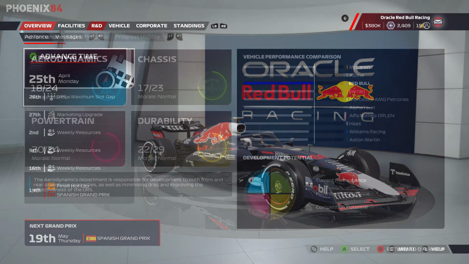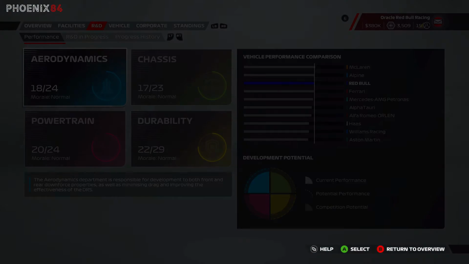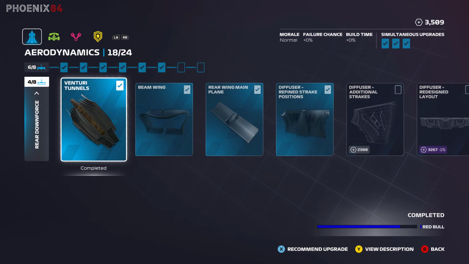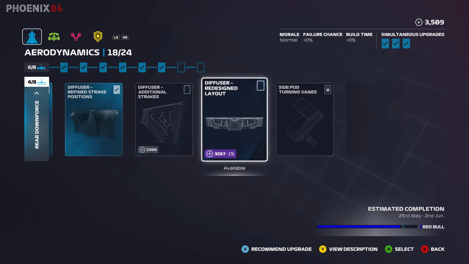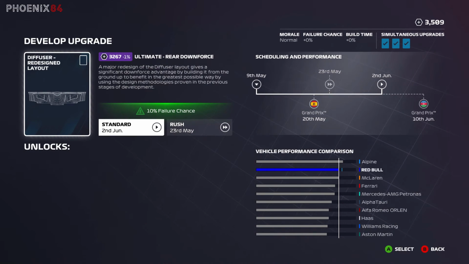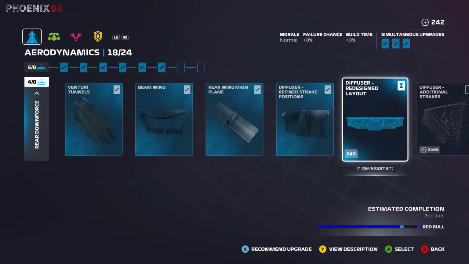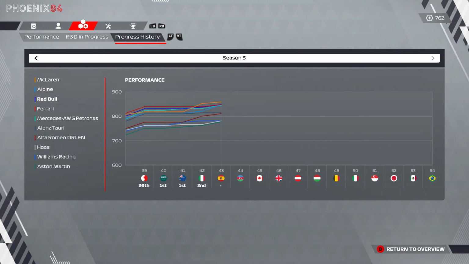Coming into this one then, looking at R&D, we've got 3,500 resource points, so it's now time to spend on rear downforce. We've got two available. We're going to go for the ultimate one, because that's going to give us a bit more performance, and that's got a 1% reduction on as well. So we'll get that in for Baku. That'll be crucial for Baku, and then we'll look at that minor one, or major one I think that is actually, at a later date.